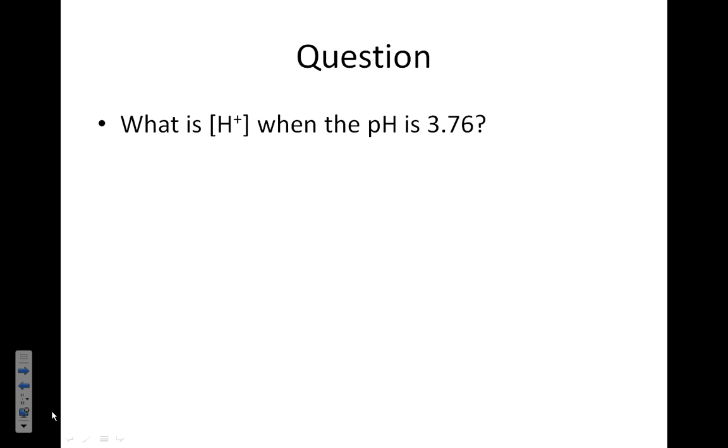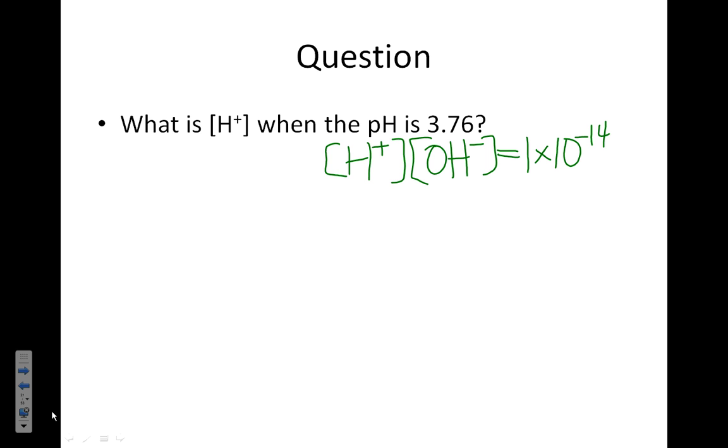Just as a reminder to both classes, period 5, we did this problem. Period 6, we have not yet done this problem. We had to skip a few because of the snow or early release day last week. But everyone should remember from the work that we've been doing, and find this in your reference table as well, that we have this relationship that H plus times OH minus is equal to 1 times 10 to the negative 14. Period 6, you hopefully read that in the textbook. Period 5, we talked about that last week in class.